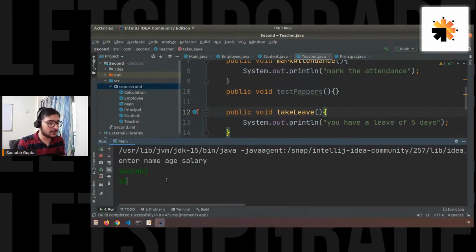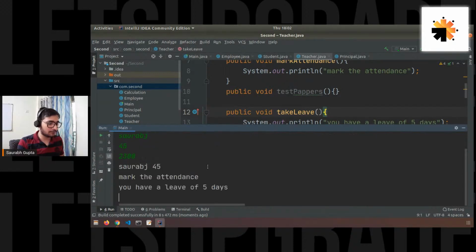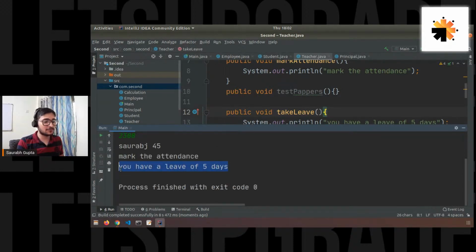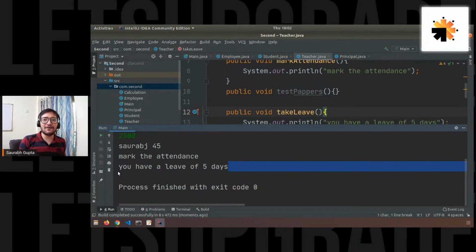Teacher will call its own take leave function. If you see it now, see, for 5 days. So that basically means if I have a same function that is present in parent and I create the same function in child with different implementation, the child object will always call its own. The highest priority is always for its own function. But the function name should be the same. Is it clear, everyone?